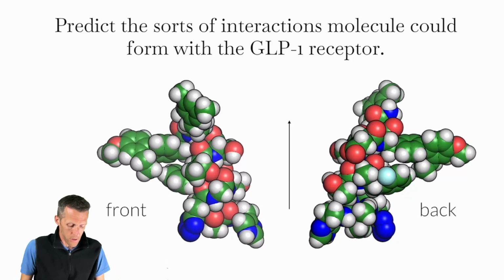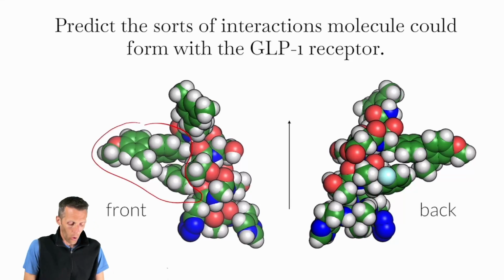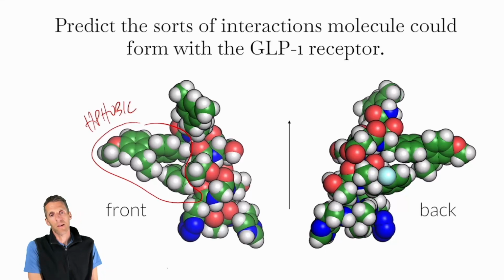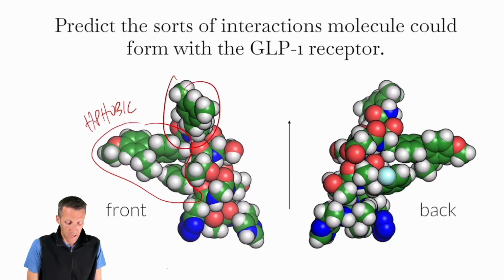Unpause. Okay, cool. So what I observe here is, look at that. That is all hydrophobic, right? It's just a bunch of carbons. There's not a lot of things like oxygens around. There's no electronegative atoms that would be polarizing bonds to make hydrogen bonds. Same sort of thing here, right? There's a big chunk hanging off that's just hydrophobic.